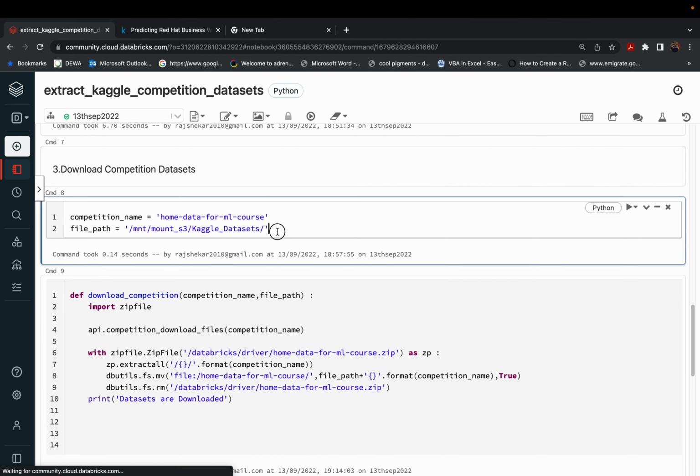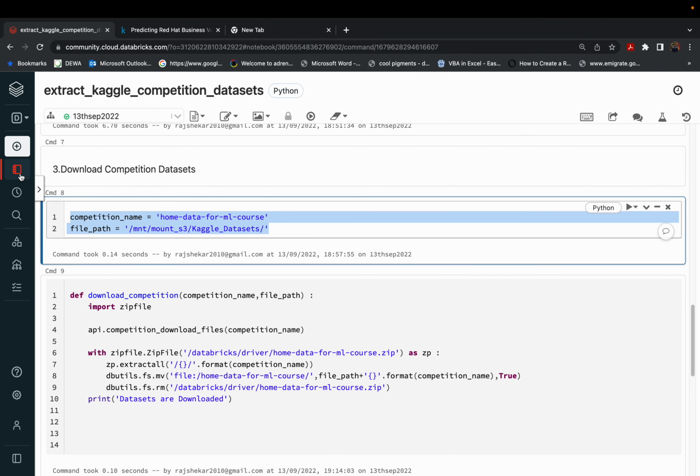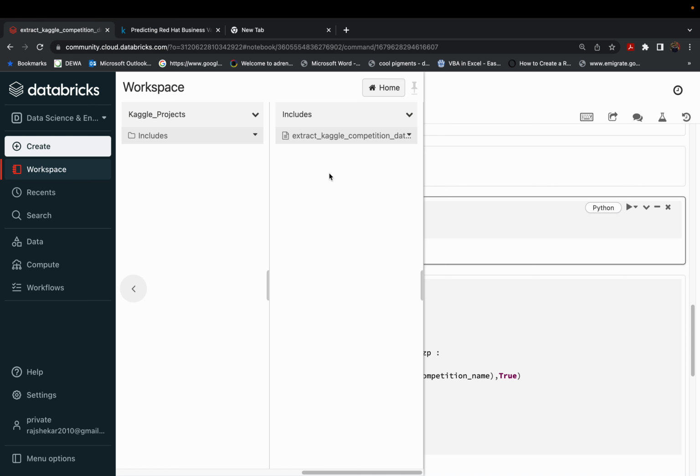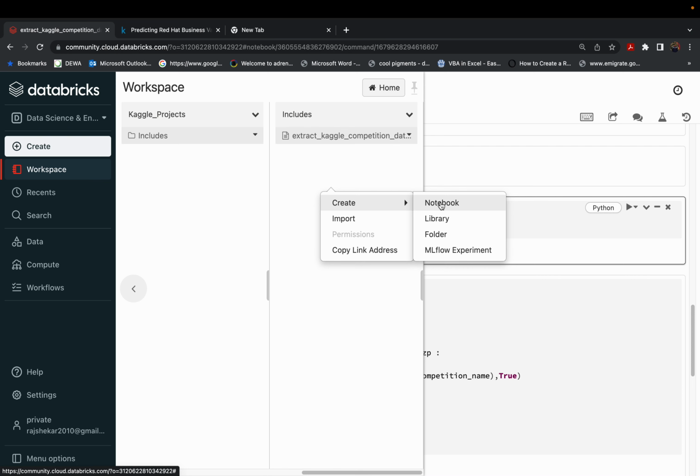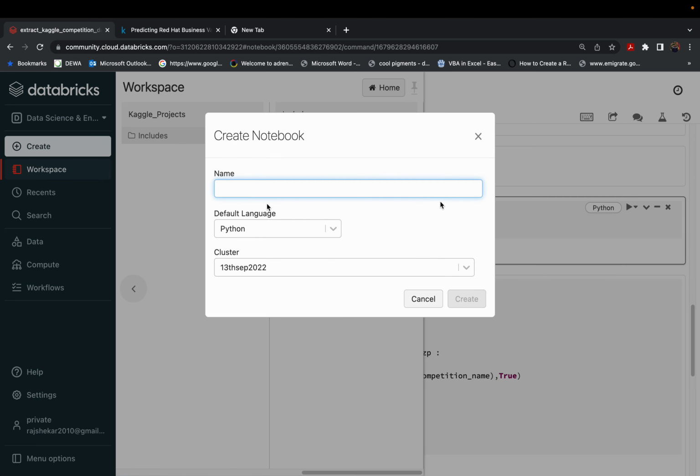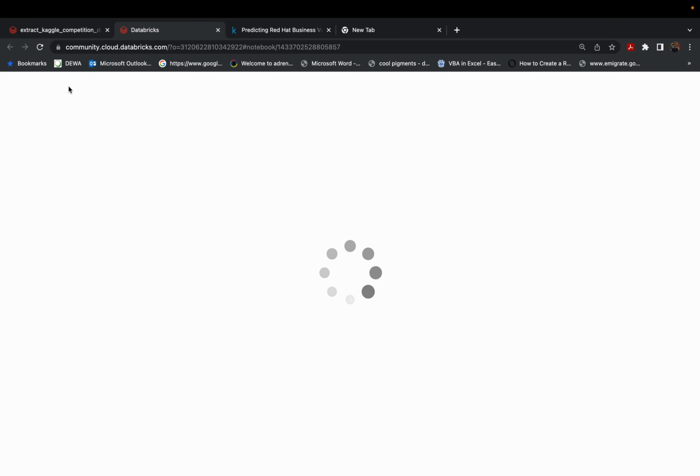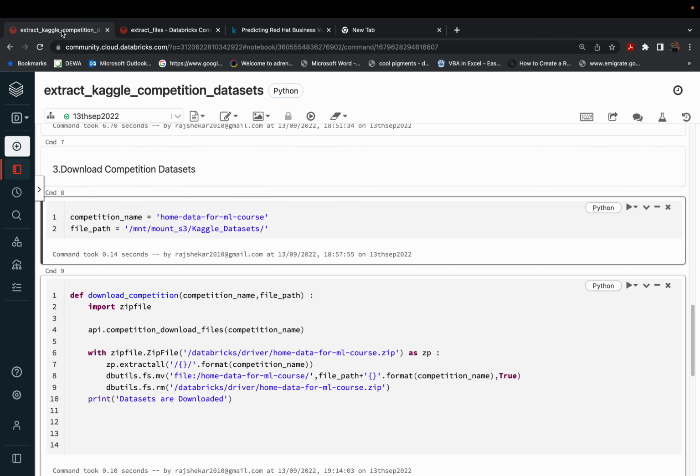What we could do is create a separate notebook, called download files, extract files. Within this notebook, I would run this particular thing.